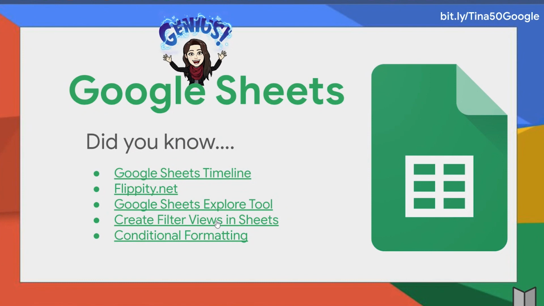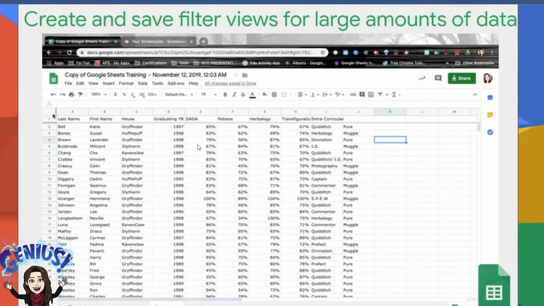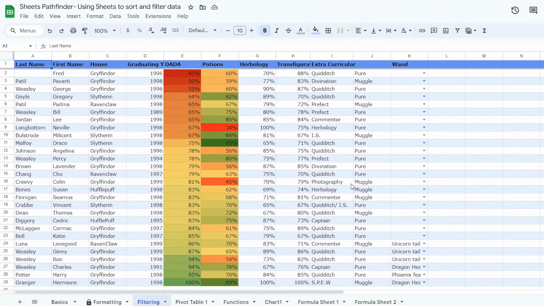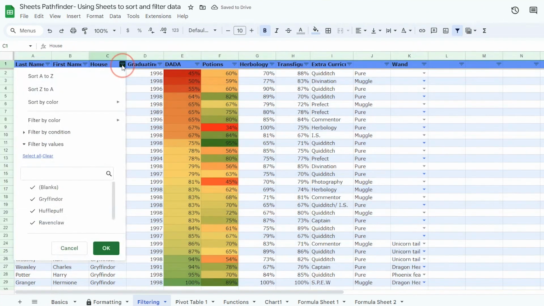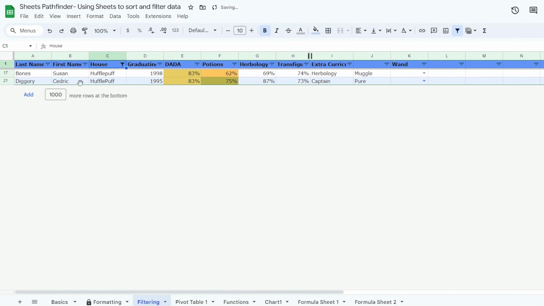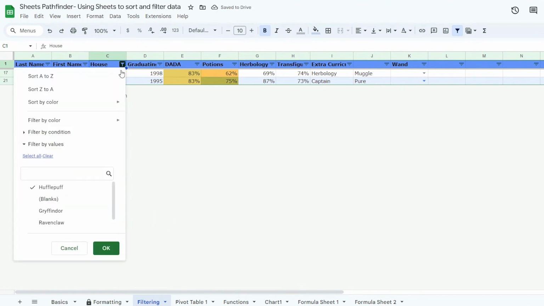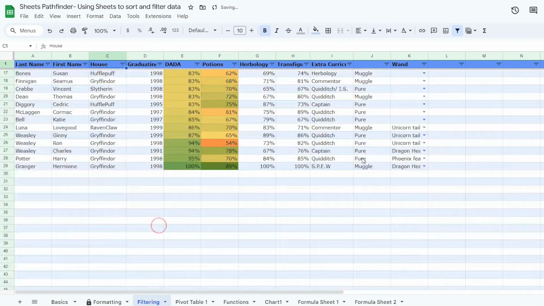Another really quick idea I bet you didn't know about Google Sheets: it's crazy easy setting up filters within Google Sheets. I'm just going to select the entire sheet, go up here to this filter icon, and then you're able to use the drop-down that is created within each column, clear it out, and then only choose the information you want. It will pull up that data, and then you can go here and get it all back.